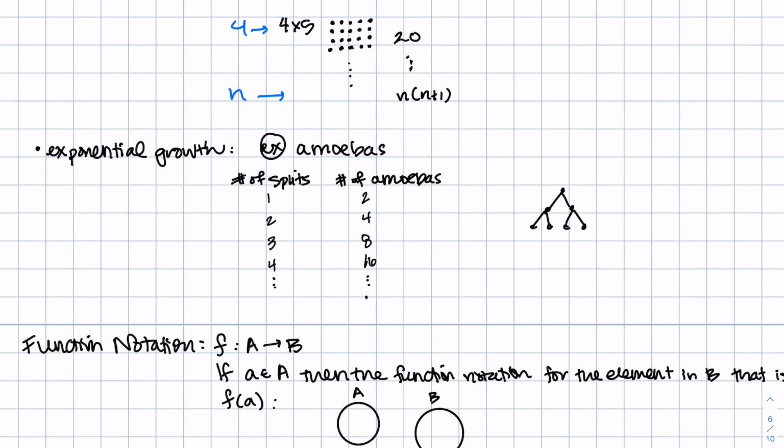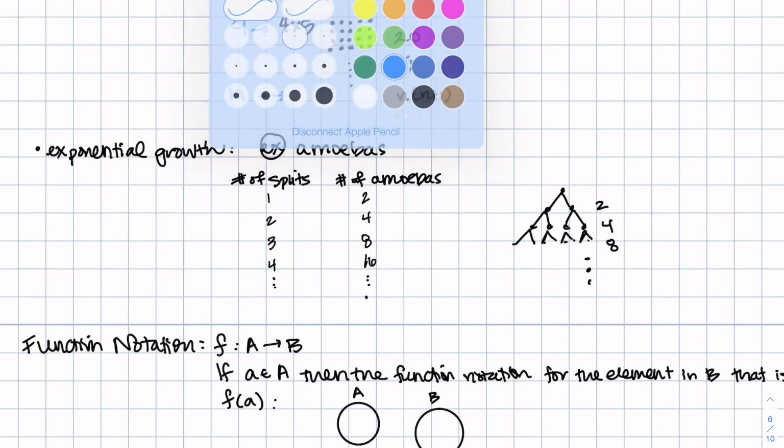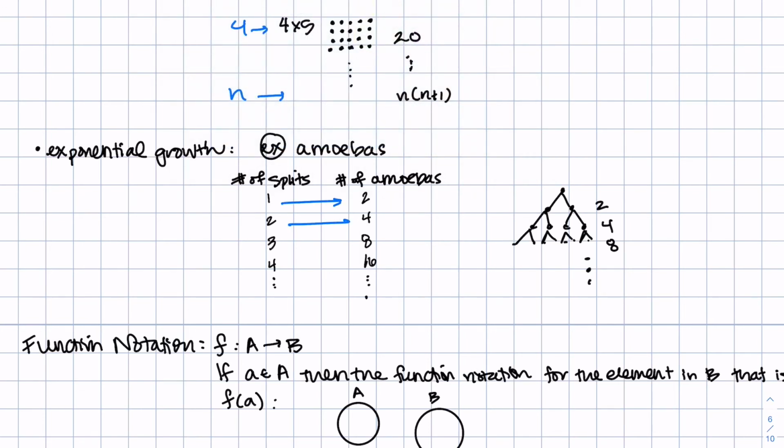so that at the first splitting you have 2 things, and then at the second splitting you have 4 amoebas. And then each of those can, of course, split into 2 more amoebas, right? And we should have 8 little amoebas at that point, and so on. So this is an example of exponential growth. And again, just assigning an ordering to this exponential growth is what gives us a function.